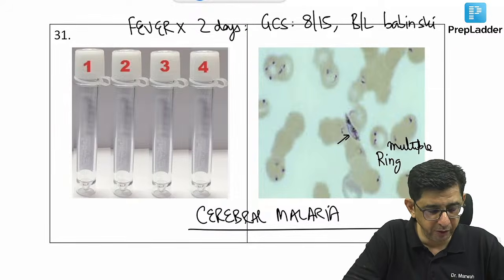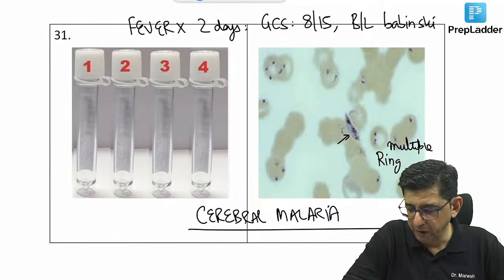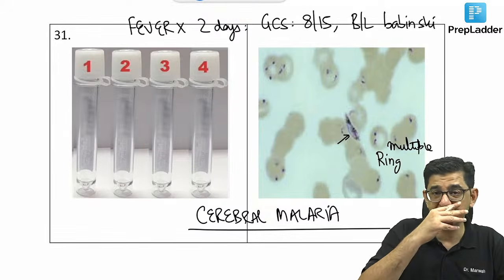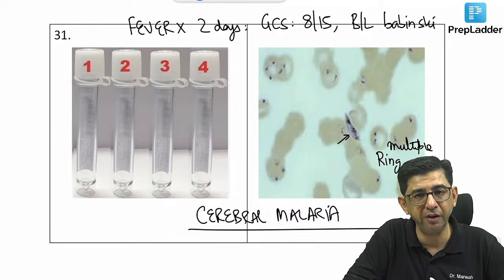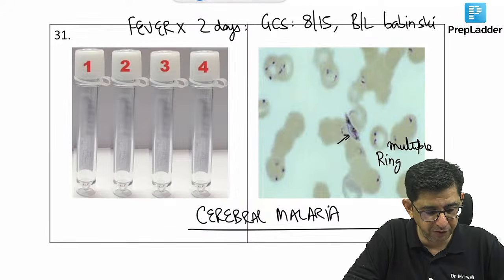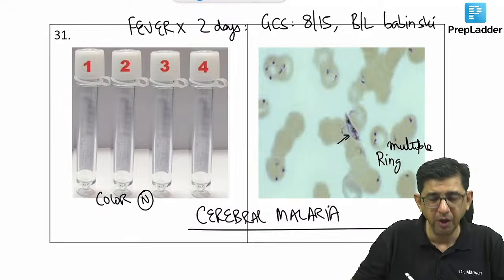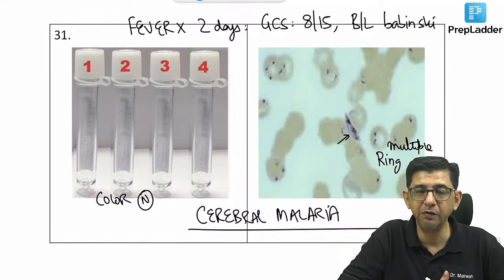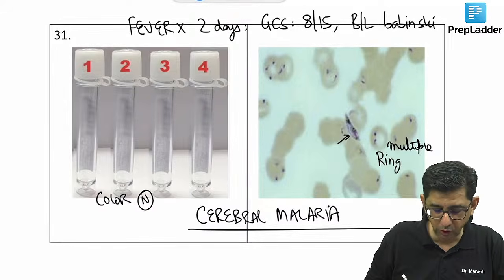Primarily, that would be the main treatment. Yeah, the answer in this case would be cerebral malaria. The main thing was he mentioned low GCS and bilateral Babinski, but then the peripheral smear was given, and you can see that CSF is taken in 4 test tubes, but the physical appearance of the CSF, at least the color of the CSF, is looking pretty decent. Obviously, we need a report of cells and sugar, which I said were given to be normal. So cerebral malaria would be thought of as the cause of this presentation.